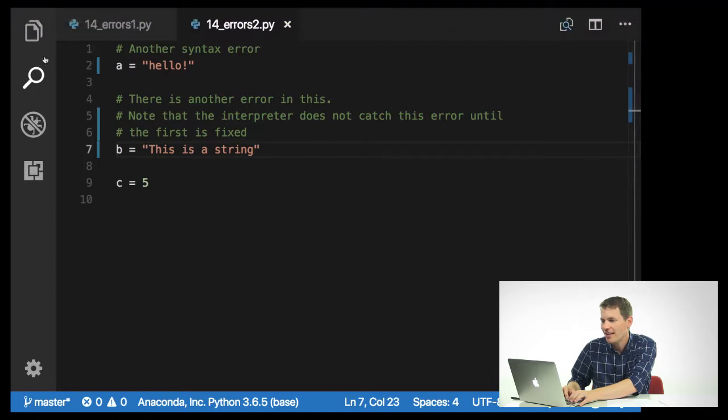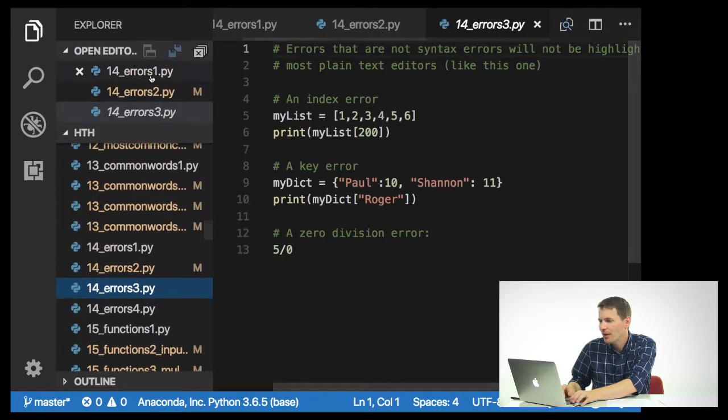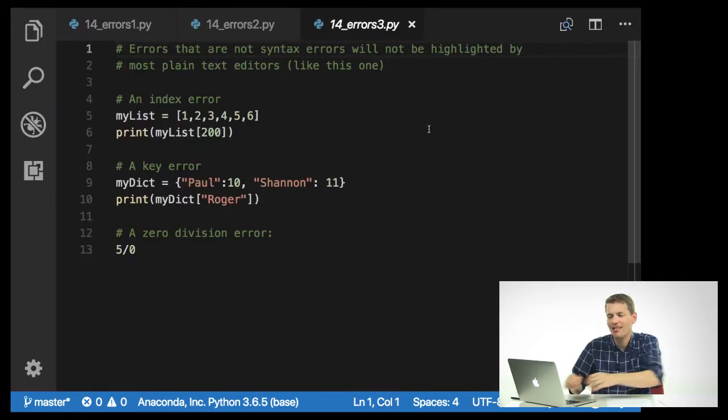So let's look at the next example, where we have an error that's not a syntax error. You'll notice there is an error here, but the program that I'm using doesn't highlight it because it can't tell until the code actually tries to execute. So here I have an index error.